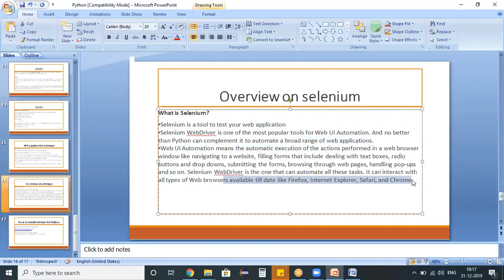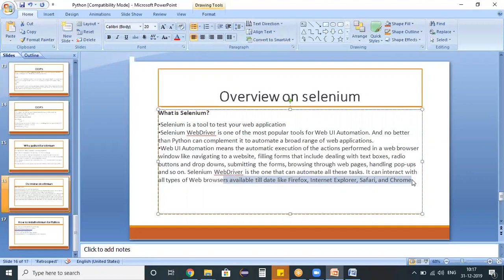Depending on your project requirement, you can execute on real devices, and if you want to execute on virtual devices, we can connect with virtual device providers like BrowserStack, Sauce Labs, and execute our test scripts on those virtual devices as well. So this is a high level overview of Selenium.